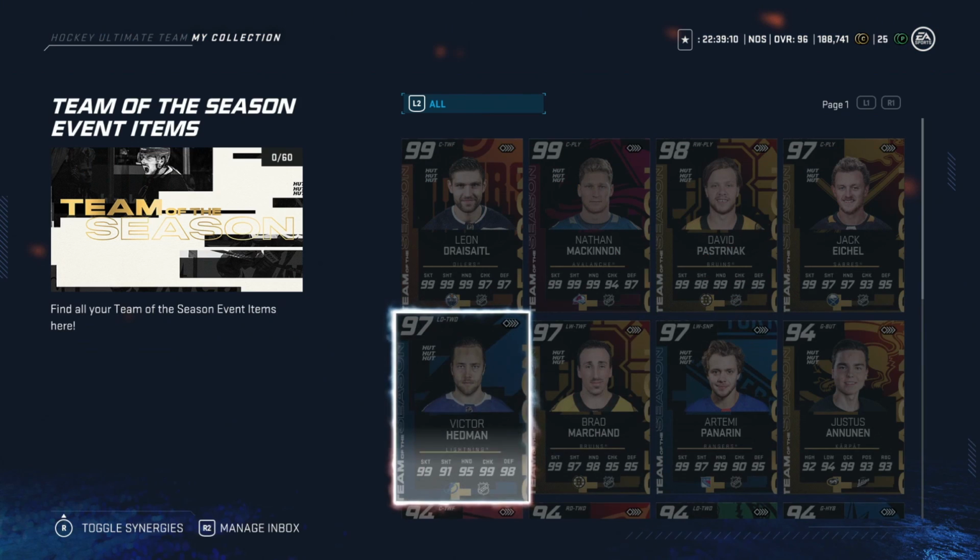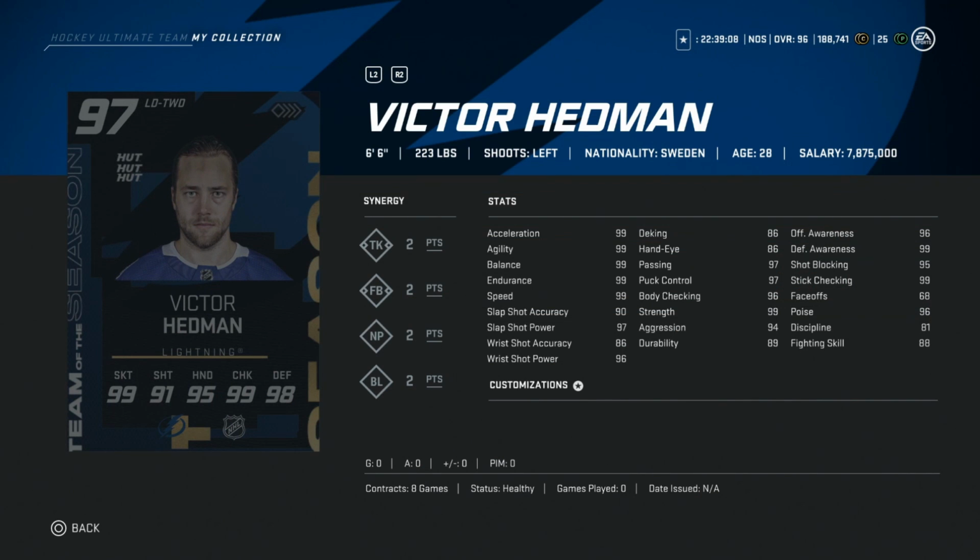And then remember when I said that there was a clear top 3 in defensemen? Well, this would be arguably number 2. I might release a video in terms of top players or top cards for each position, but 6'6", 223, 99 skating, and then the shot power, 97, accuracy, 94, slap shot, passing, puck control, and body checking all in the high 90s, stick checking at 99. This is just a monster card.